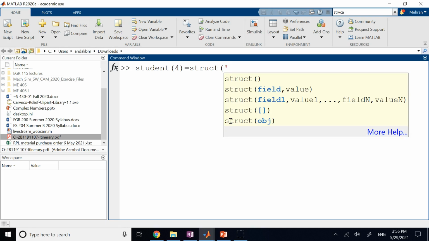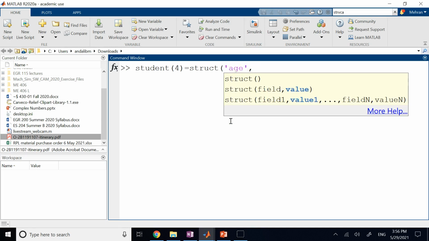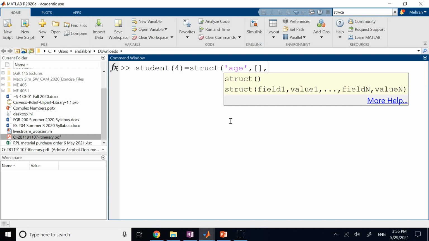I say the first field is age. What is it right now? Empty. I'll fill it later. Then it has another one that is name. That is also empty. Then there is the other field called grade, or let's say grades. Let's make it a matrix, basically an array. And that is also empty.